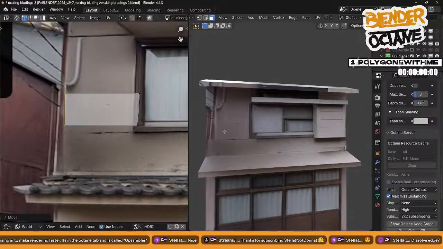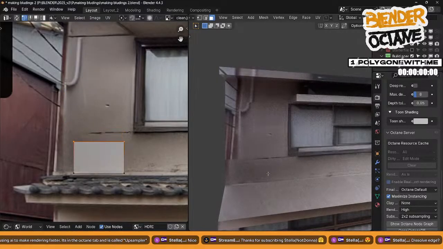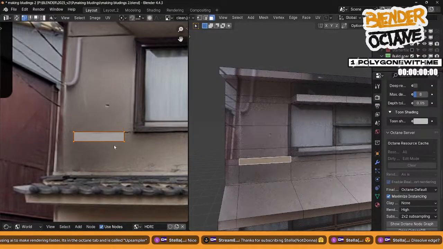I'm trying to match it up here. I've got like this watermark here or something, and then this bottom piece, I think. What happened to this guy? He's there. He's okay. This guy here.